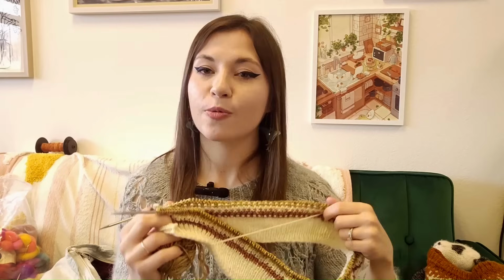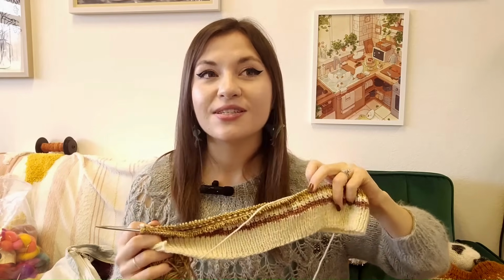And then I will probably knit a second one of these in rainbow stripes, just like the sample that Rebecca did, because I loved the fun rainbow that she came up with. It's so pretty. So anyway, that's where I'm at. This will be a fun project to keep me busy all of December.